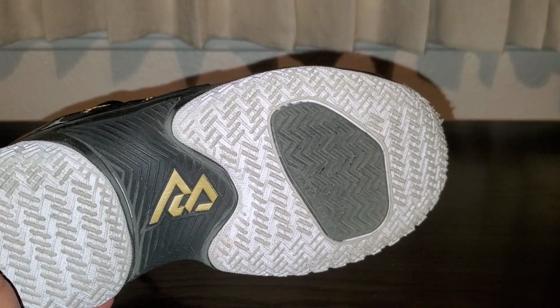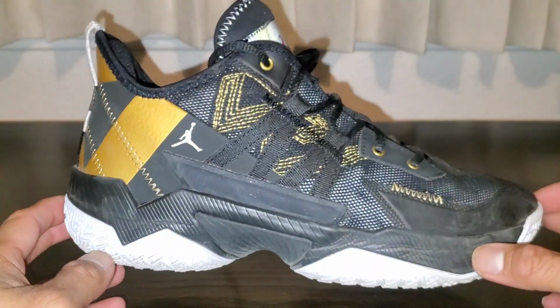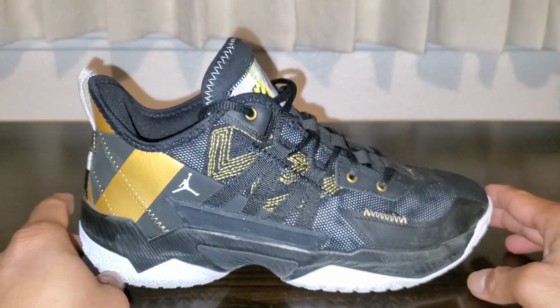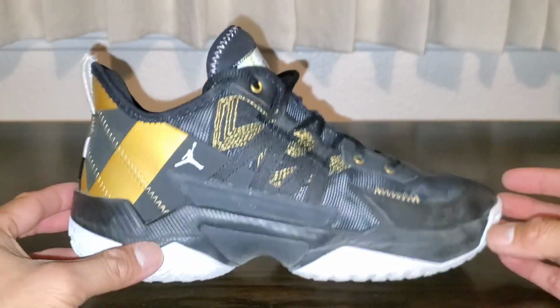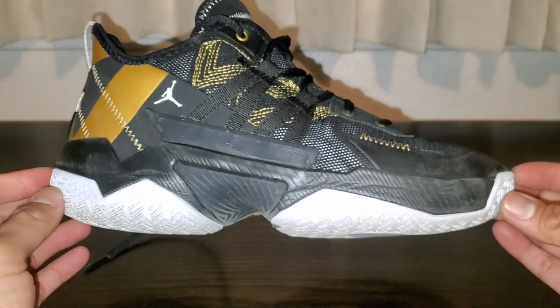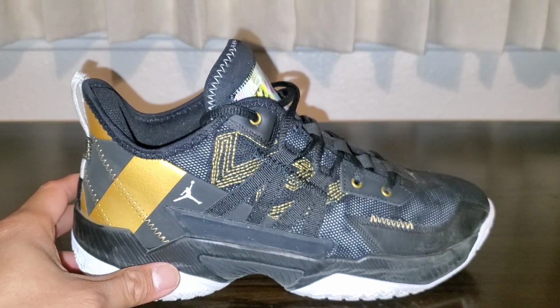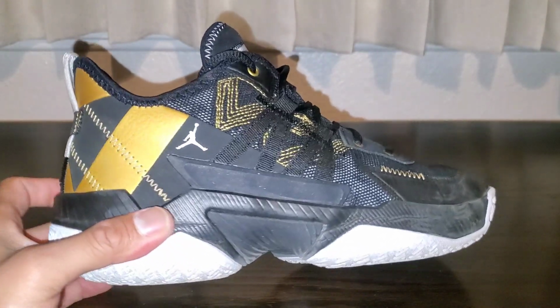Okay, I know for some that's still a lot of money, but if you make that good money, then if you're looking for an outdoor shoe that can hold up pretty well both indoors and outdoors, this is gonna work. All right, next, the midsole and the cushion.